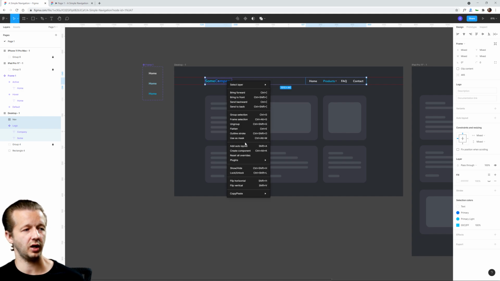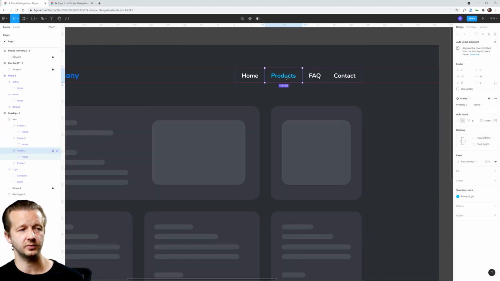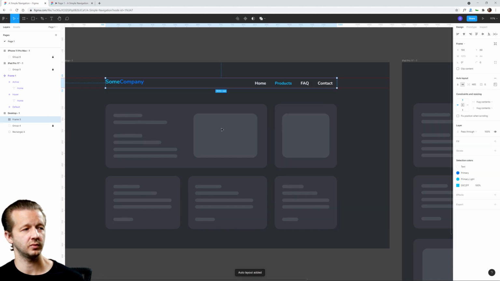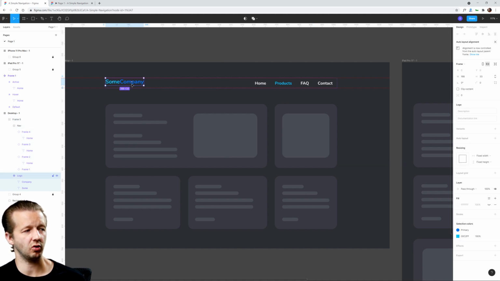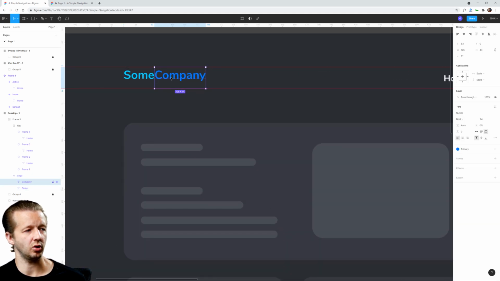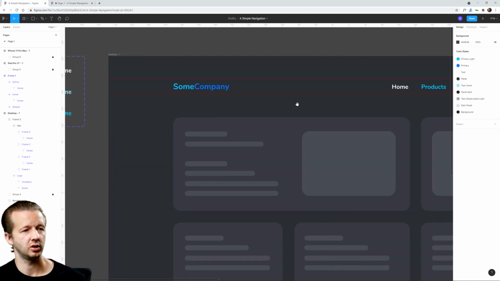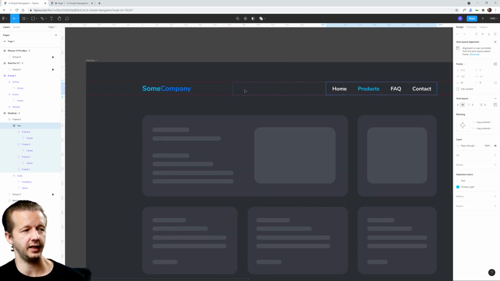Now we could also right click and create an auto layout here as well. One more thing before I forget though, with auto layouts, we can move things around very easily, which is always very fun. And you can easily duplicate another item to create more nav links if you wish. But yes, we can take this here and create an auto layout from these 2 sections. And notice how it kind of pushed this up, which is something that can happen sometimes when you're dealing with auto layout. It's simply a matter of clicking around inside. We're going to push this down, and then take both of these and choose to center, to align in the middle. So now this is one big auto layout. We could actually push this over here, that over there, although we wouldn't necessarily need to do that.